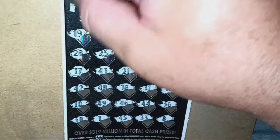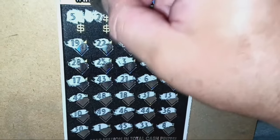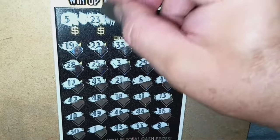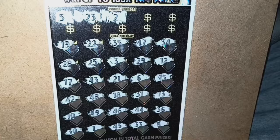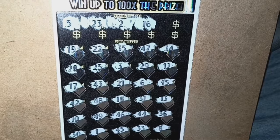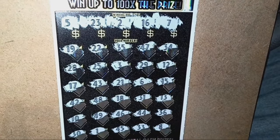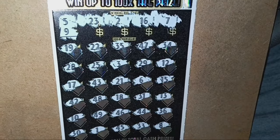No symbols. And we have a number 5 — we do not have it. There's a 23. I see a 22 — one off. I do not see a 23. Just like its other cousins, the $50s are always hard to find a number match on. Single 2 — and we don't have it. We have a 1. Number 16. Not looking good here. Probably another craptacular busto session here on the Pennsylvania Slaughtery. 7 — and we're one off, of course. Number 9 — not so fine. Doesn't look like it. We have an 8. Not great.